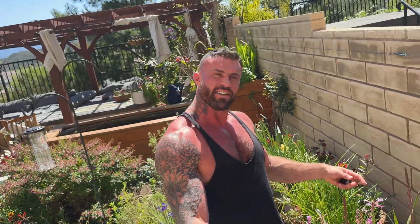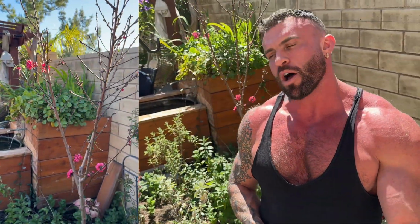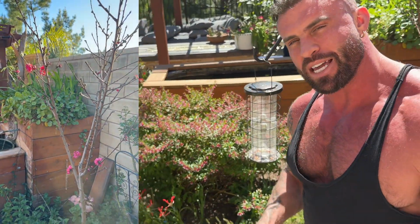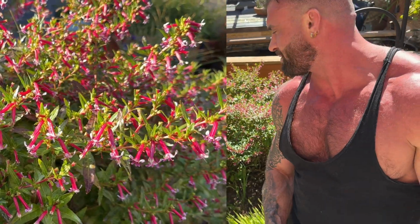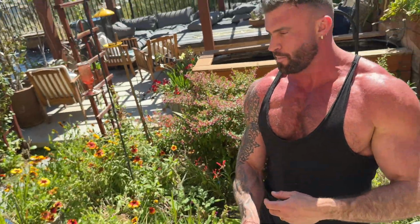I have some various things in pots over here, different bulbs that need to be kept up out of the ground to be grown optimally. And then behind me, this almost bare tree, this is a Red Baron peach. Beautiful flowers, but also delicious fruit, so that's just starting. This big pink bush here, this is a cuphea, blooms most of the year. Hummingbirds absolutely love this. You can see some little red gladiolus species below.